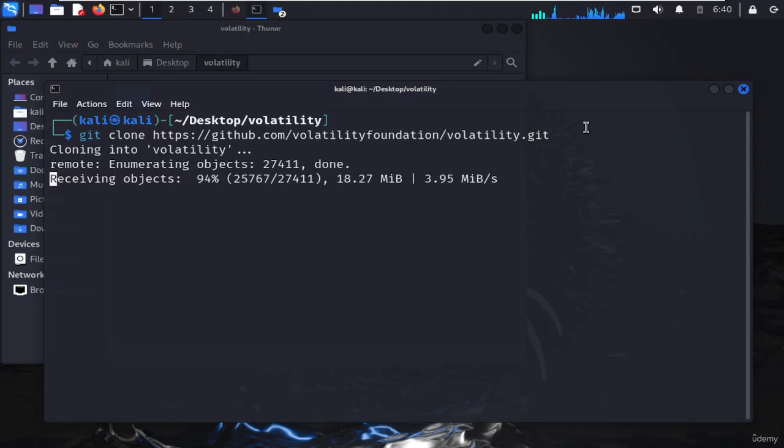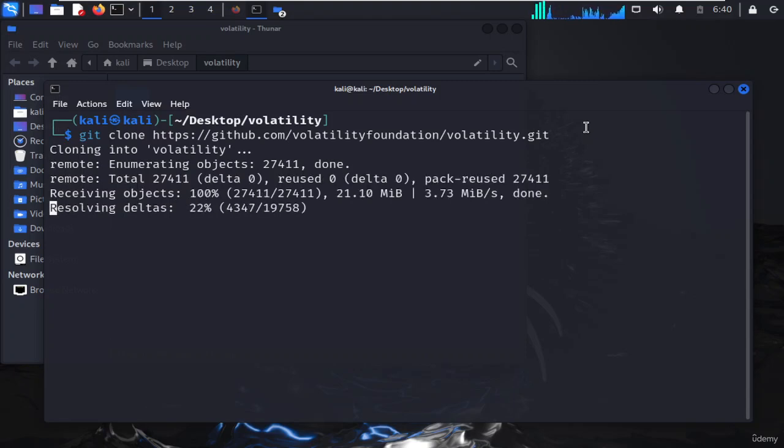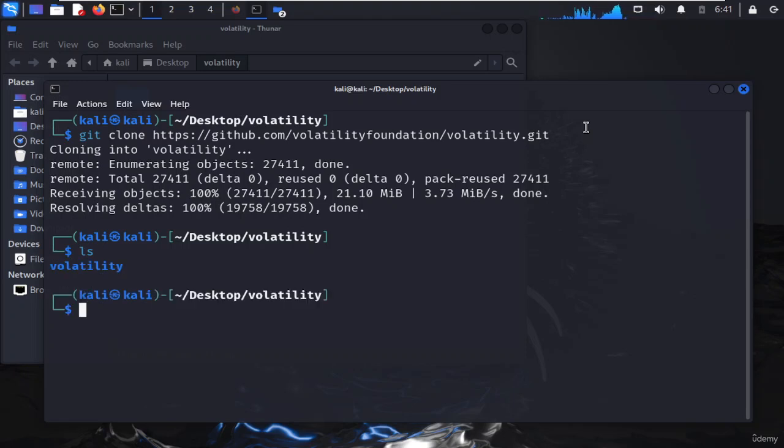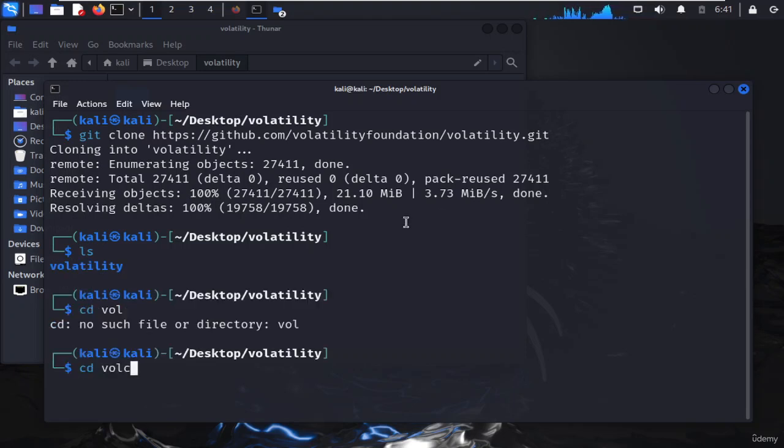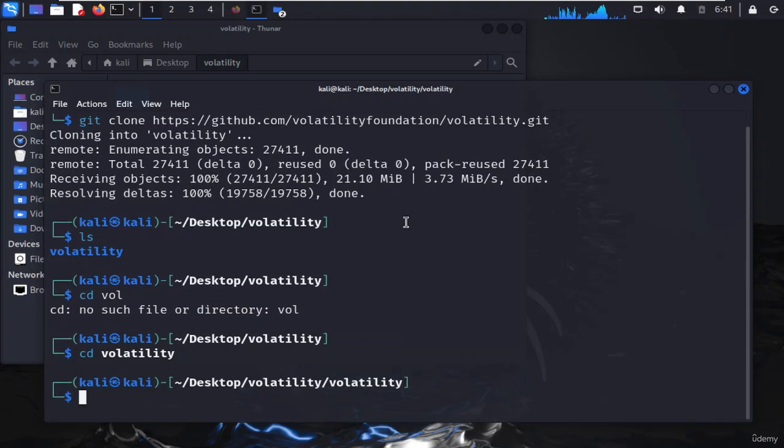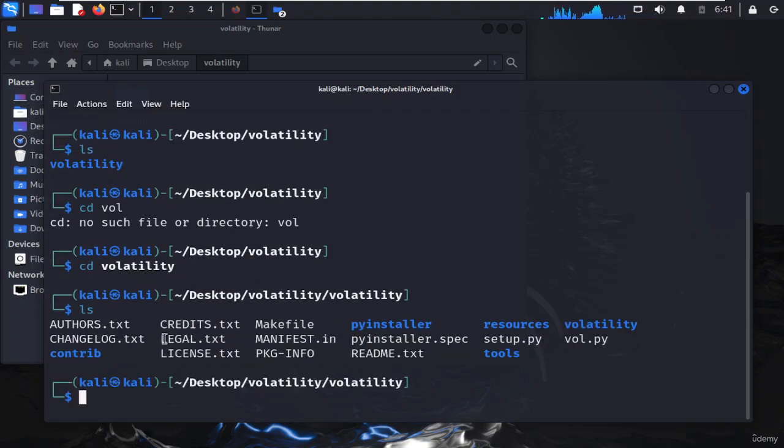Give it some time. Now we can do ls, and there is something called volatility. Let me cd into it so that I can show you all the content. You can see this is the content of volatility. There are some tools, and the executable here is vol.py, and there are some plugins.